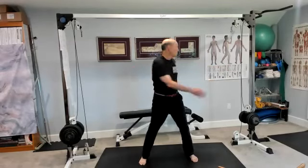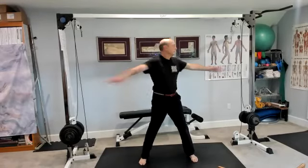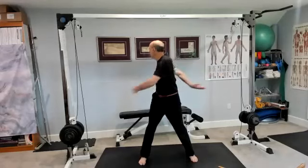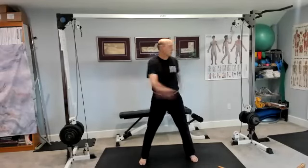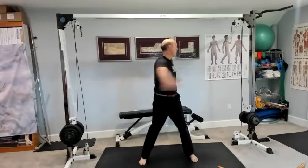Look over the shoulder as you turn. See if you get a little further around each time, focusing on your vertebrae, feeling each one turning in place, starting with the lower back and working its way all the way up into the neck.